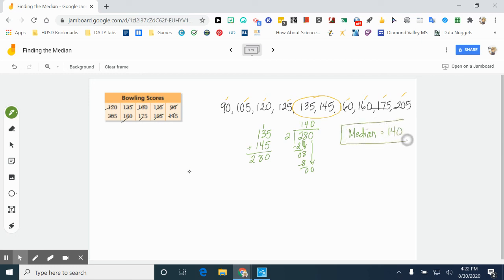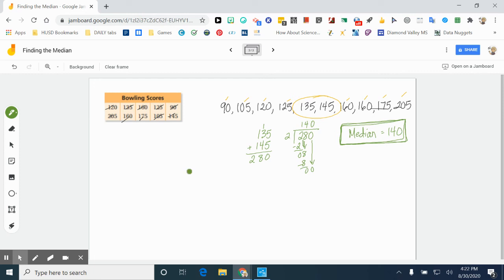Now, if I had forgotten to do the 0 thing at the end, because I see a lot of kids do that, if I would have gotten 14, just ask yourself, is 14 in the middle of this data? No, not at all. So I would have known, hopefully, if I'm trying to make sense of my math, I'm going to look at that data and go, 14's not in the middle. Something's not right. And it's very, very important to do that in math. We're always trying to make sense of the answer that we got. Does it make sense? If it doesn't make any sense at all, it might not be right. And we might need to go look at something again and recalculate something.